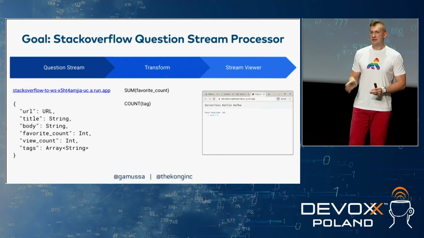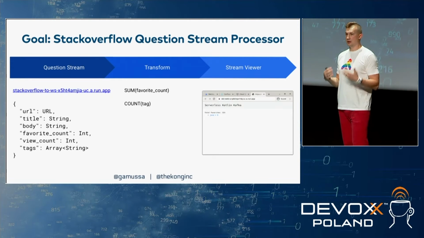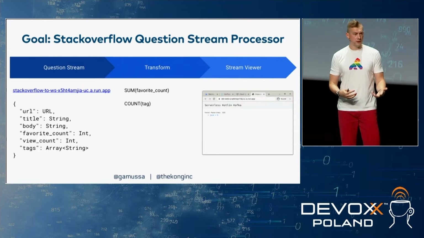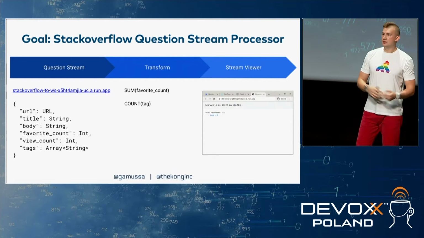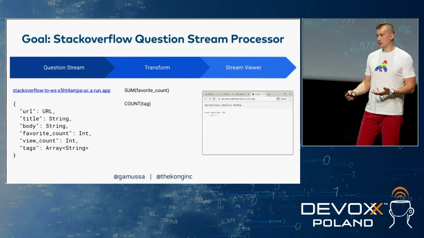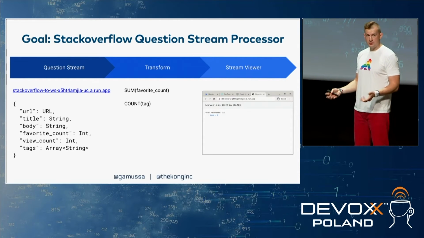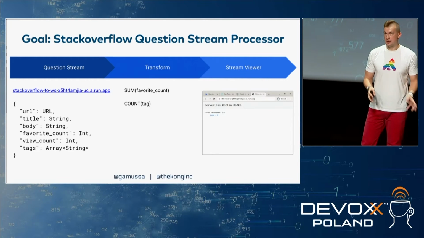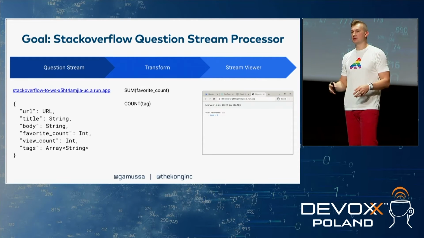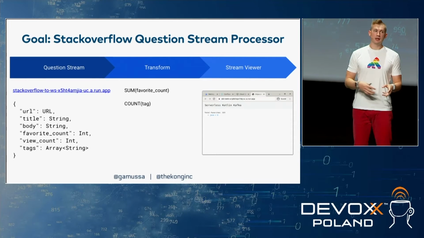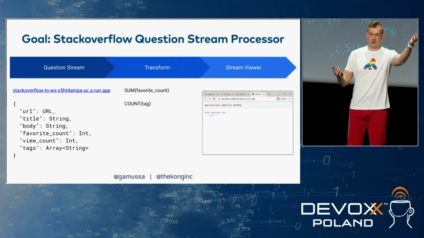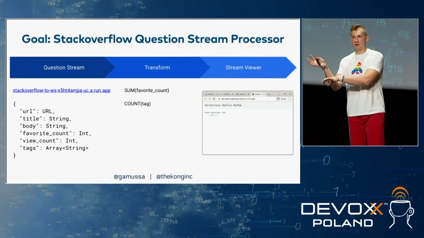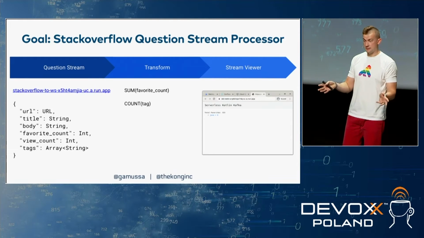The next thing is that I will start to do some of the processing of this data on the fly. Doing things like filtering is not super exciting, simply because filtering is a stateless operation. You don't need to know the previous results in order to do filtering, and it's quite trivial. You just have a predicate that says, okay, if this is true, we will create a new stream. If not, we will discard it.